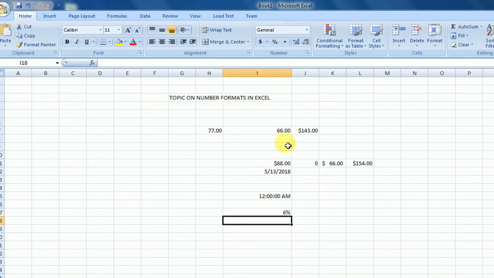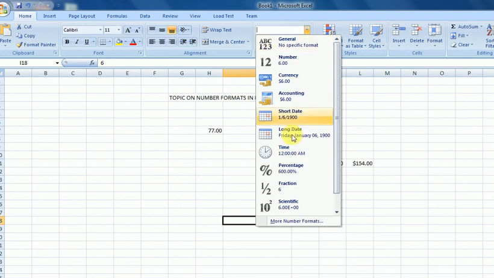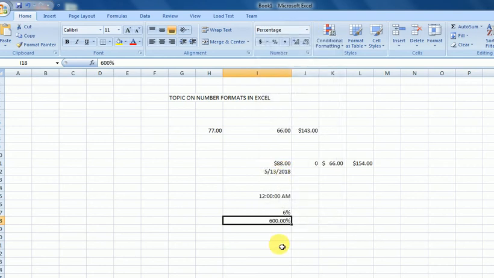Yes, it is given like this, because if 6 is reflected with the percentage symbol, it should be reflected as 600.00%. So it is called percentage. And any number you type here, if we convert to percent, it will be read as a percentage.